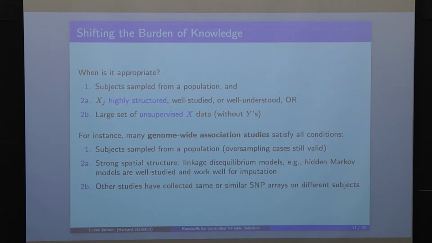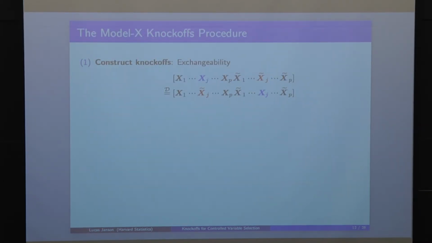And lastly, especially for human genomic problems, there are often the exact same set of SNPs, or set of covariates, that are measured on totally different samples of humans, but compared to different response variables. And so we can actually bring those all together to have a much larger sample size for X and do a better job of estimating our distribution of X, even though we have much fewer samples in Y. So we can really use all three of these components, or all 1 and 2A and 2B, to do what we want. All right, so finally on slide 12, I'm going to tell you what this procedure actually is.